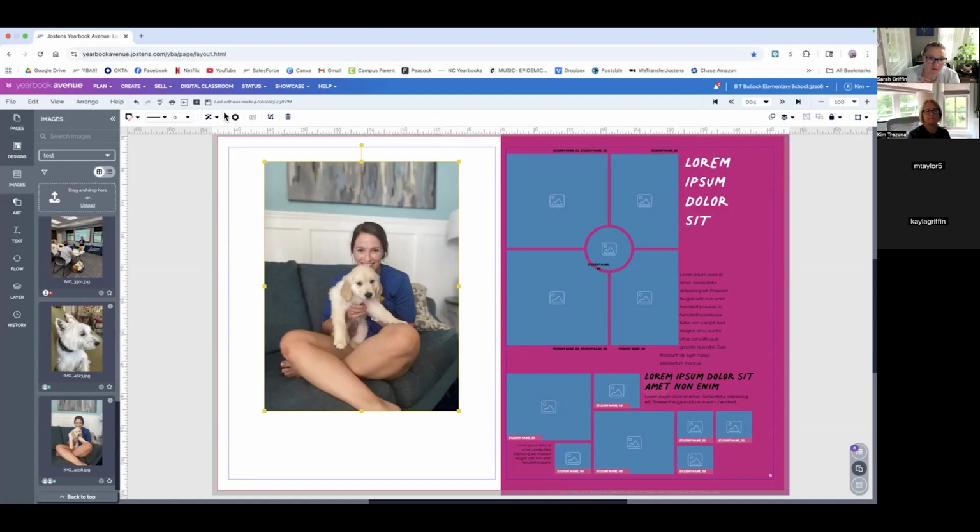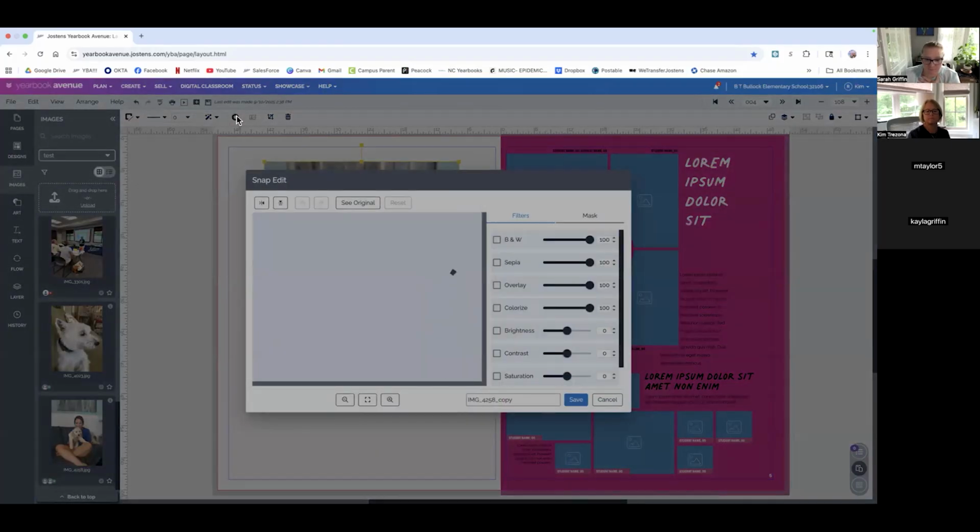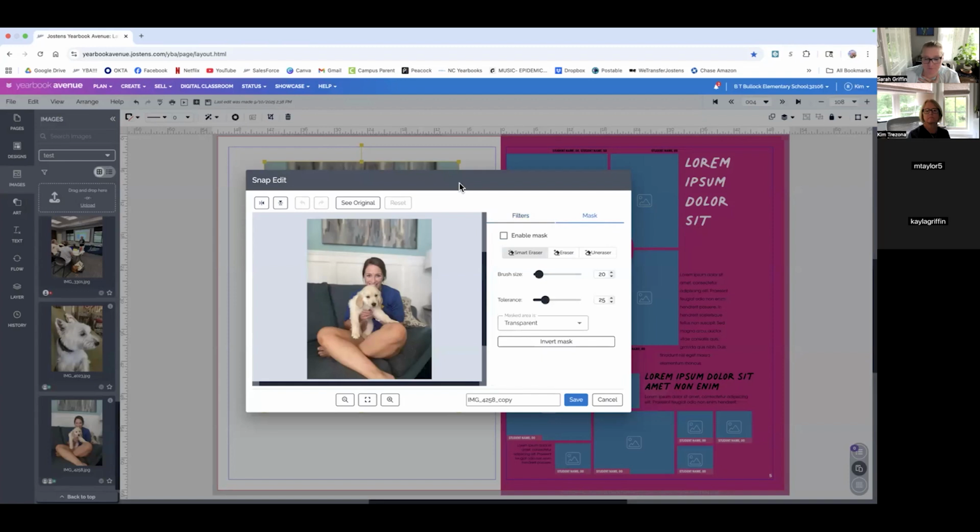So I'm going to select my photo. I'm going to go to Snap Edit and I'm going to go to Mask. Now, a mask, think of it just like wearing a mask on Halloween. You put the mask on your face, it hides your face. The only part of the face you can see is where there's holes. So I can see the eyes because there's a hole in the mask. So I'm going to paint a mask on this picture, and anything that I don't turn into a mask is going to be visible through the mask. In the meantime, I'm hiding things.